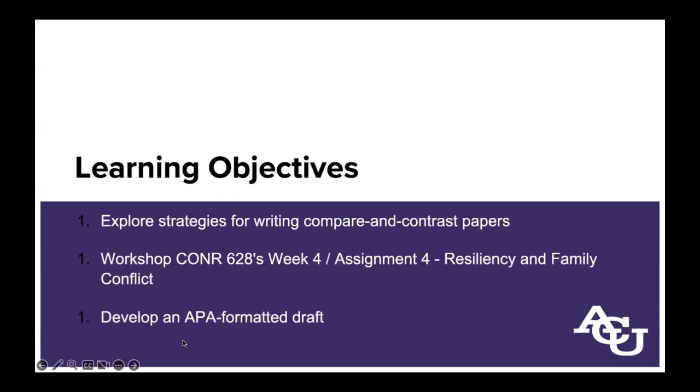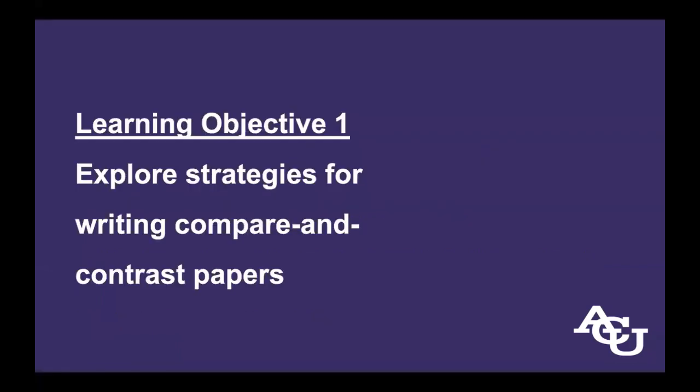So these are our learning objectives for this webinar. By the end of the session, we will explore strategies for writing compare and contrast papers, workshop CONR 628's Week 4 Assignment 4, Resiliency and Family Conflict, and develop an APA formatted draft. Let's start by focusing on learning objective 1, which Tanya's going to tell you about.